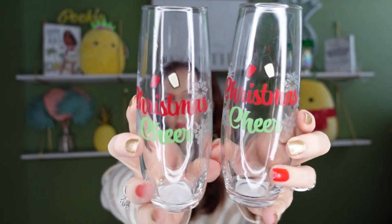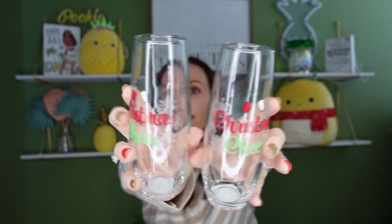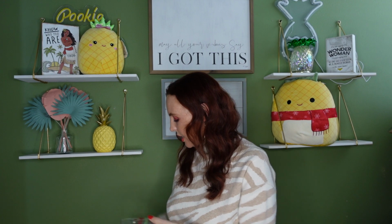Okay, something Christmas. I think these are so pretty. This one just says Christmas cheer on it, and oh my gosh, very cute. They're very small and little, so especially if you're having a party, I'd rather give my guests smaller glasses when it comes to alcohol drinks. So I think that'd be great, just a little bit. You can do champagne, sangria, really anything. These are really nice glasses. There's a lot of new glasses at the Dollar Tree, so I decided to get the Christmas cheer. But if we're thinking, can you believe it's like 2023?